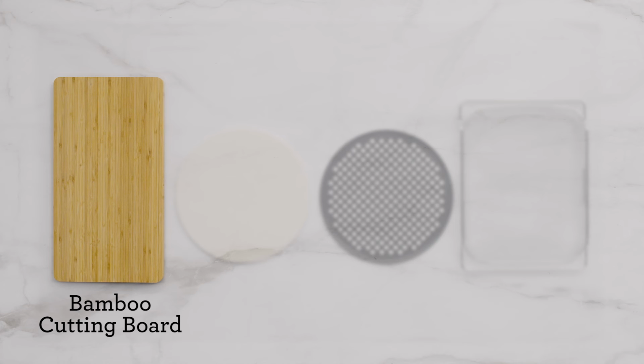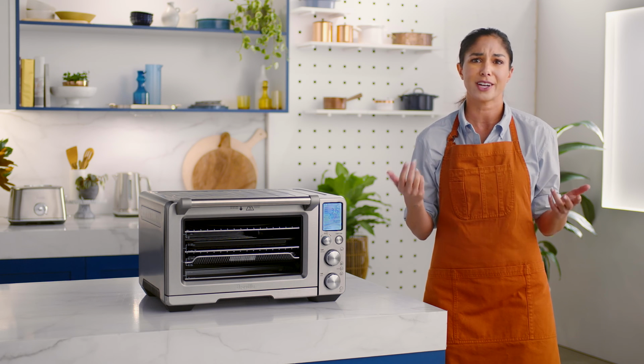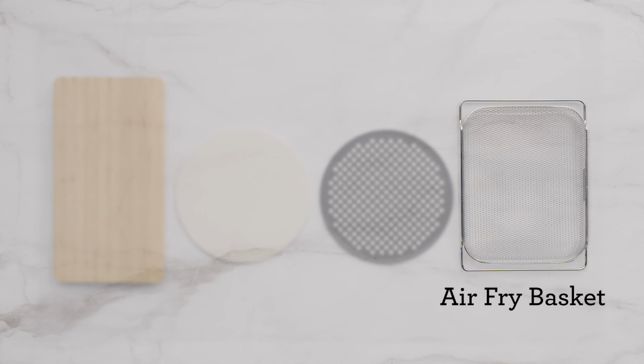Bamboo cutting boards are ideal as they absorb very little moisture and have natural antibacterial properties. They're also harder than most cutting boards. And let's be honest, no one wants to fight over crispy air-fried chips. A second air-fry basket is great if you want to do multiple batches at once.